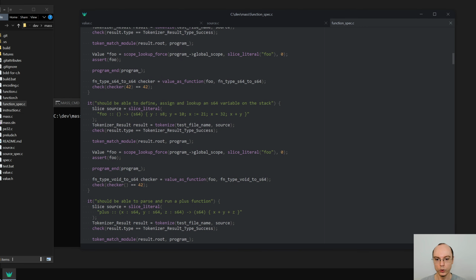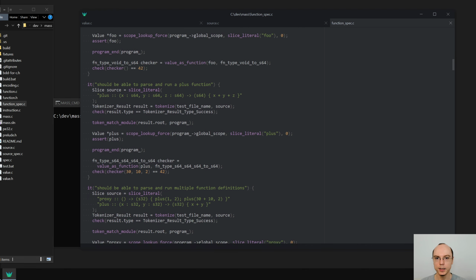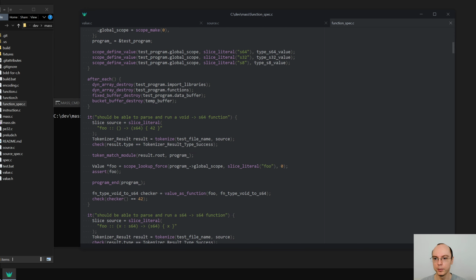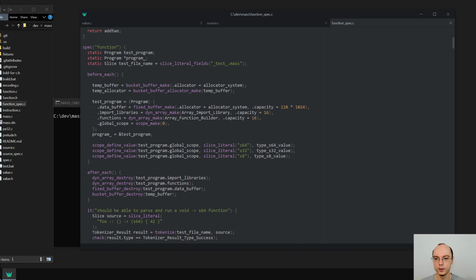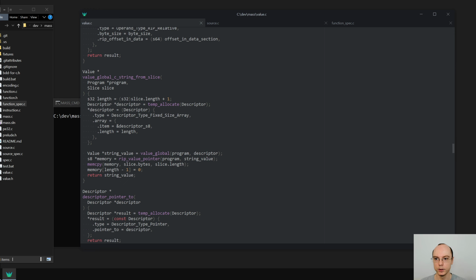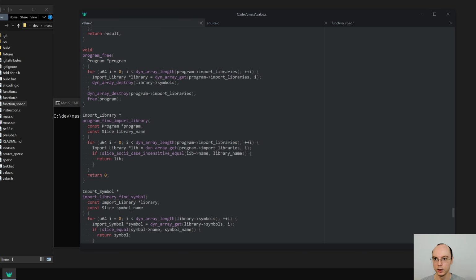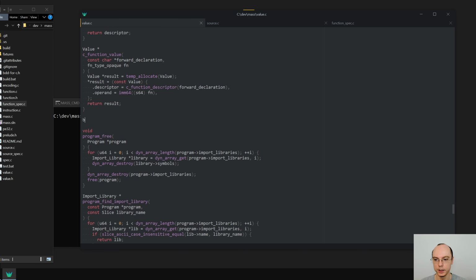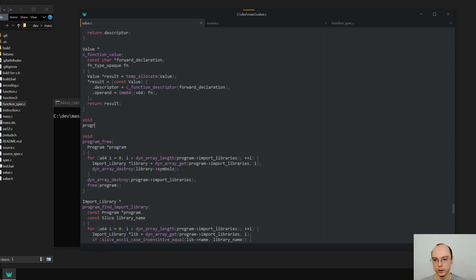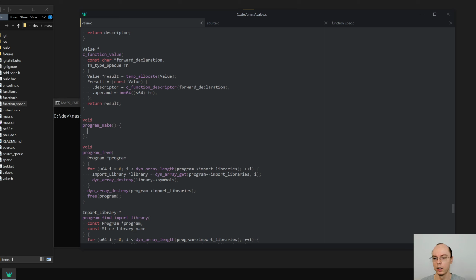With the Hello World milestone out of the way for parsing, I think it is time to do a little bit of refactoring. And in particular, I don't really like that we have this repeating setup for the program. So this is what I will start with. I guess we will put it somewhere over here where we will just program free. Sounds good. So we can say void program make, and for now maybe it will not even take any arguments, and it will return us a program.